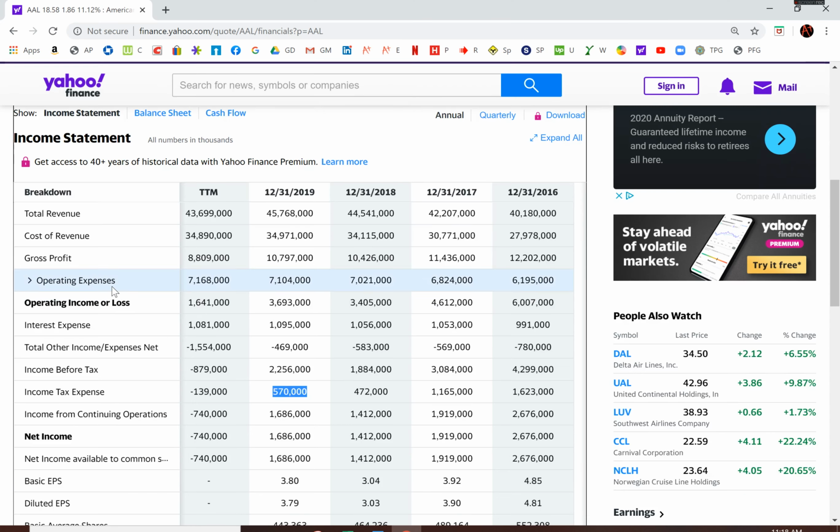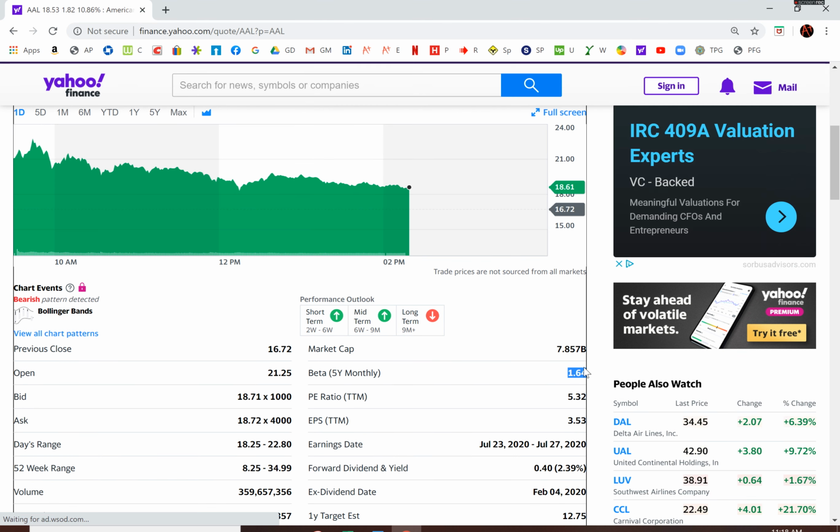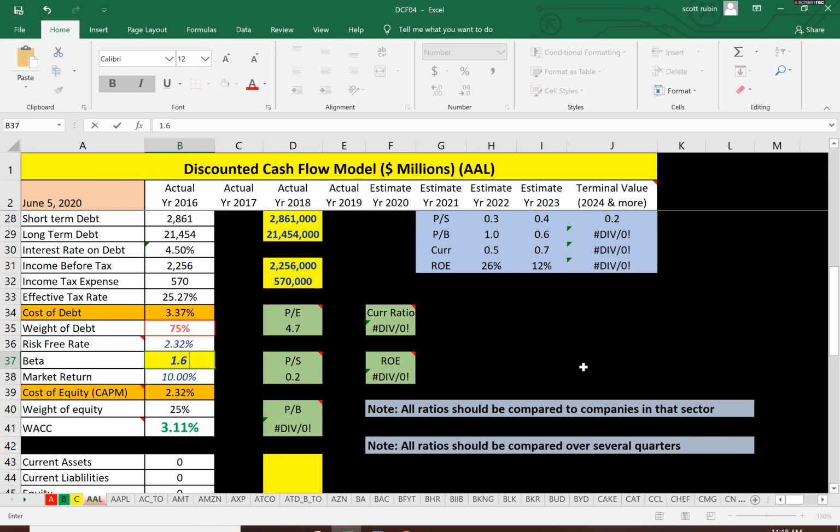Now let's see how much equity they have. So the beta, the volatility of the stock, is 1.64. To calculate the cost of equity, we use the CAPM model, the capital asset pricing model, and the cost of equity is 15%, which is a lot higher than the cost of debt, which is 3.4%. Because debt is a lot safer than equity, because in the event of a default, the debt holders are paid first, and then the equity holders. So the WACC, the weighted average cost of capital, is 6.2%, and that's what we're going to use to discount the cash flows. And that's just a combination of cost of equity and cost of debt.